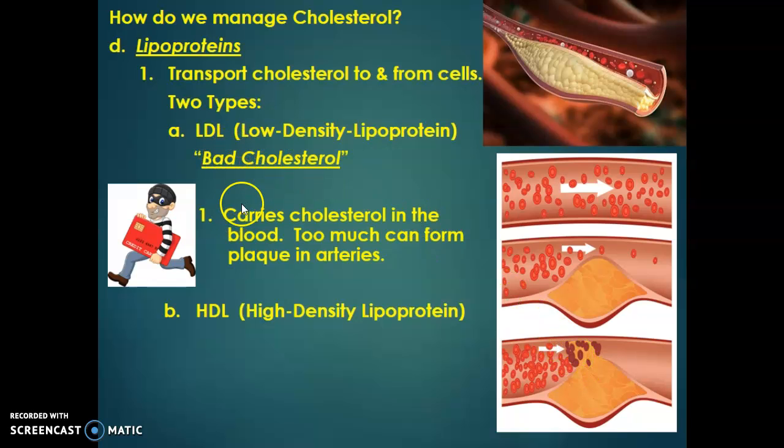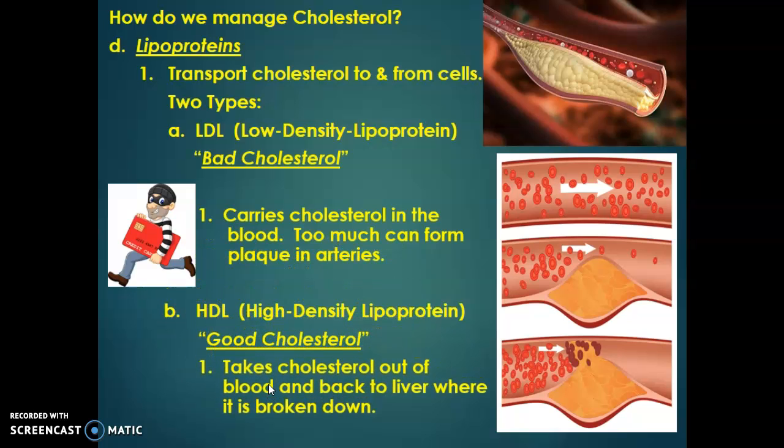So LDL is bad. HDL is the good cholesterol. Now, the reason why it's good, or it's a good Uber driver, it's going to pick you up and take you directly to where you want to go, and it's going to deliver you there as quickly as possible. Now, where is HDL going to deliver cholesterol once it picks it up? To your liver. HDL recognizes there's cholesterol in your blood.